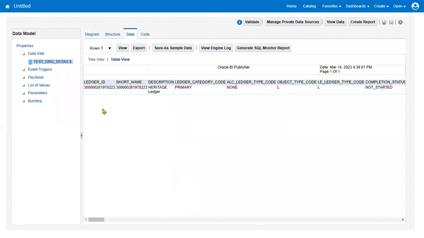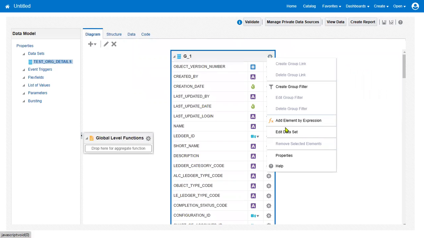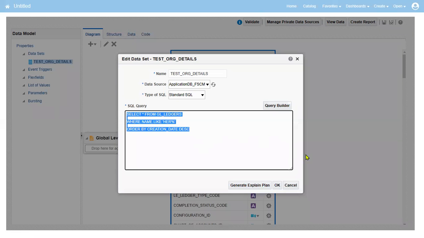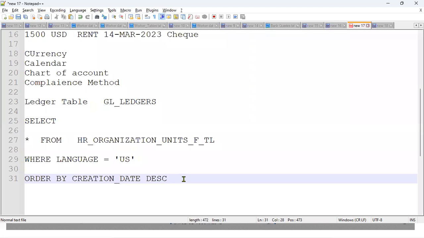And go for table view. Now I can find this. Right. This is the ledger ID to get any other values based on. In case you are using this table for a join, we'll use this primary key. Right. So this is how to get the ledger information. We can get it.